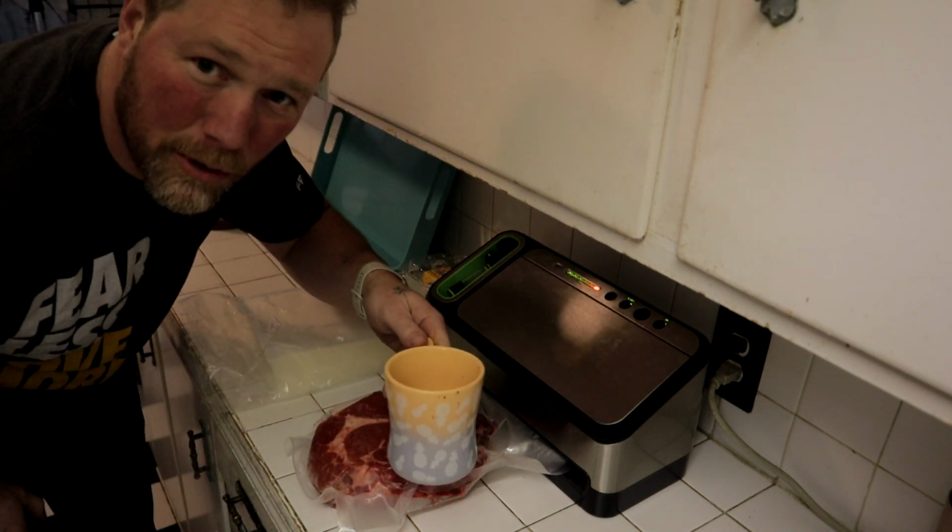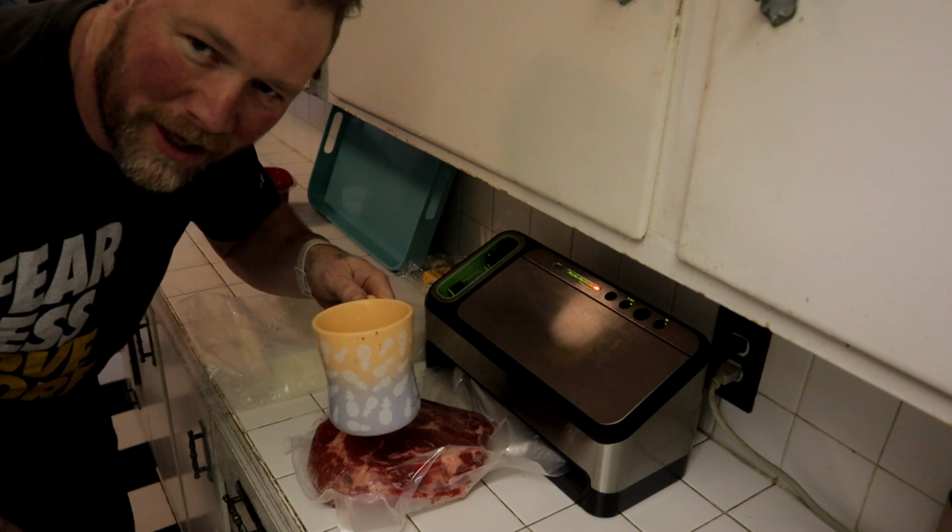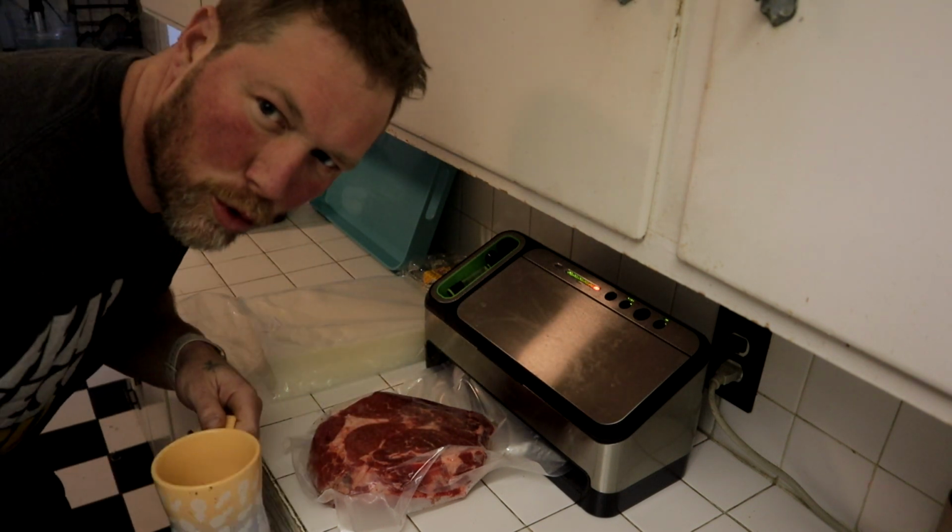Drinking some of that Osso Buku broth. 10:44 at night. No rules today.